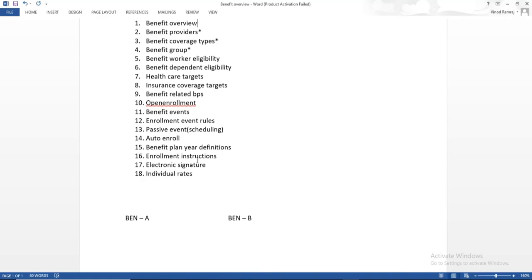So this is what we are going to talk about. Benefits is one of the complex modules in Workday, similar to payroll. Payroll at least has calculations, but this is also an interesting module. In Workday you can configure benefits for the entire world, a global setup can be taken here. It's not restricted to any one country. Only one thing, we have a US-specific setup called EAF or EAP. I haven't worked on that setup, so I'm excluding only that. The rest of the things I'm covering. No problem.